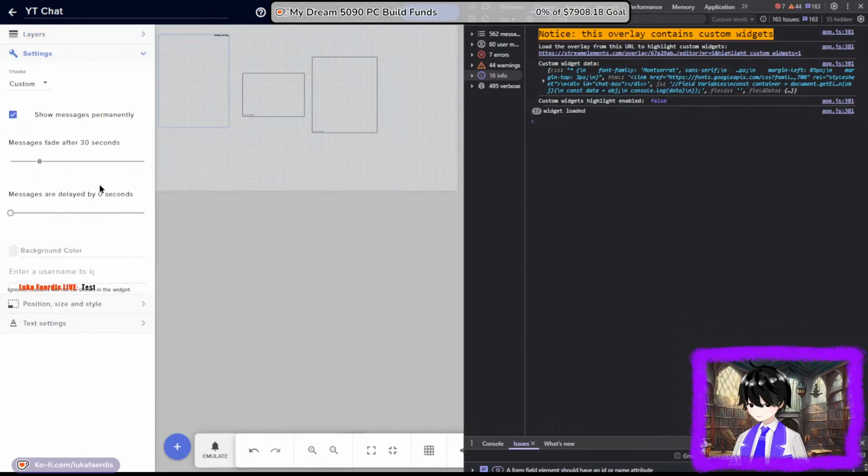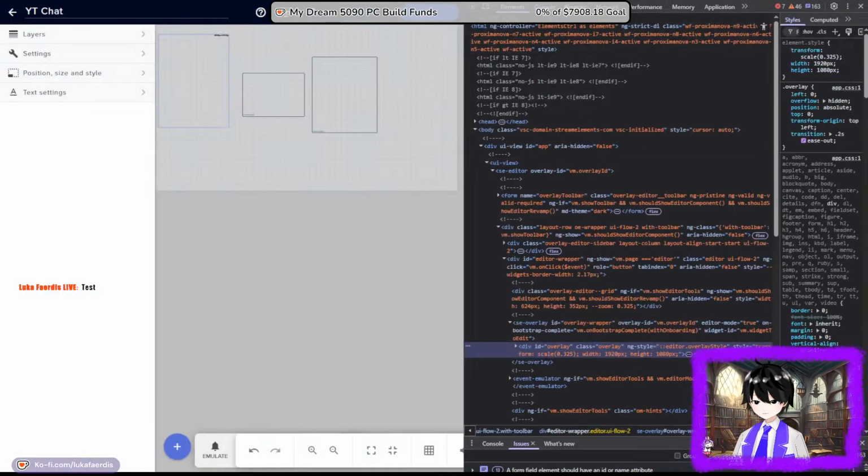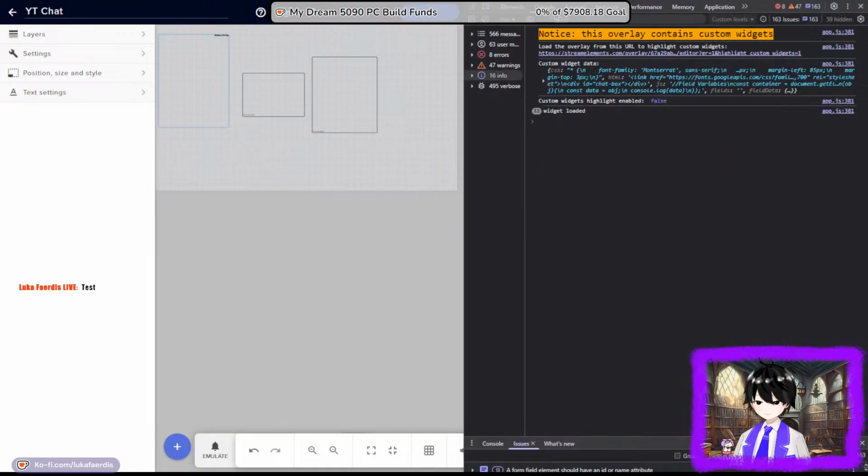Also, why does it disappear instead of showing the message permanently? It's supposed to be permanently here, right? What is happening? I'm going mad. Oh my god.